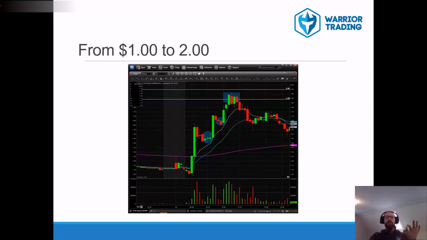Now, one of the reasons I don't trade stocks under $1 is because they don't trade in 1 cent increments. I'm going to talk about that in a minute. But as soon as stocks cross over $1, they trade in 1 cent increments. So $1 by $1.01, $1.01 by $1.02, but never tighter than that. And that means the stock can start moving much faster than when it's below $1.